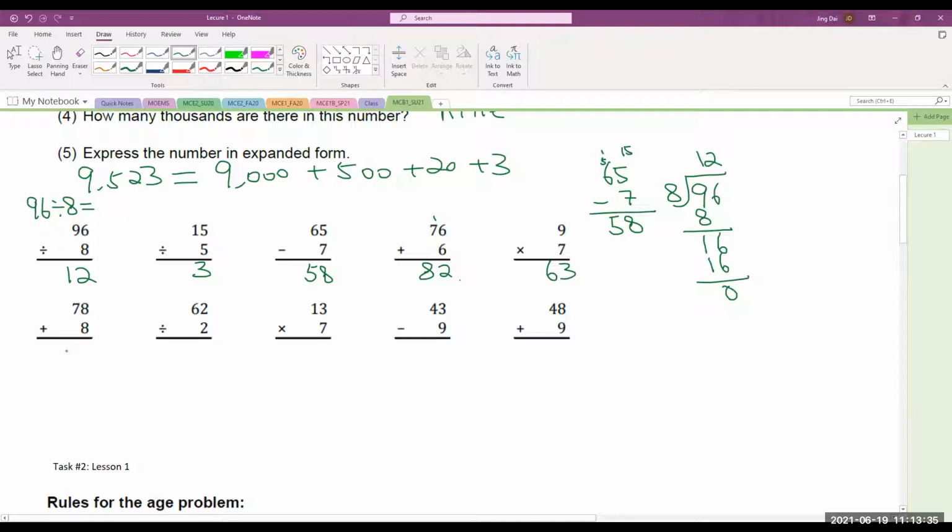Okay, Nuolong, can you do this one? So 78 plus 8 is 96. 96. Any different answers? 86. 86. I like 86 better. You know why? Because let's do it together. We know that 8 plus 8 is 16, and that tens place is going to be increased by 1 because this 16 is going to go up to that tens place, and we're only leaving 6 on the ones place. 7 plus 1, 86.